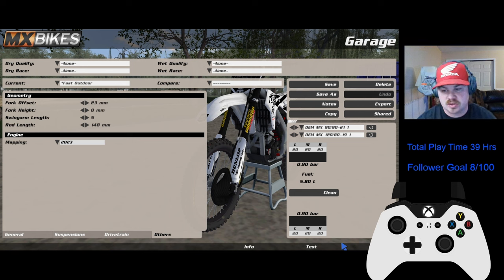I know it doesn't seem like it's really used a lot, but I found a really good setting for outdoors with it, and obviously I'm kind of a Honda enthusiast. So I did a lot of testing. I run a lot of outdoors, so you guys that like outdoors, here's a good setup for it.